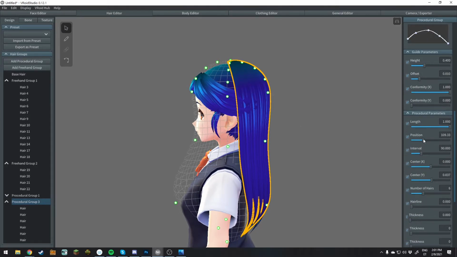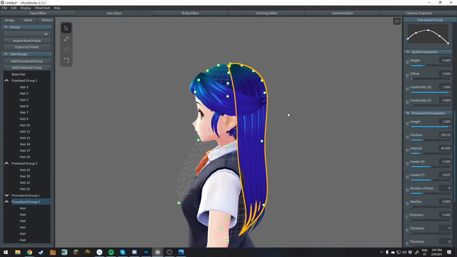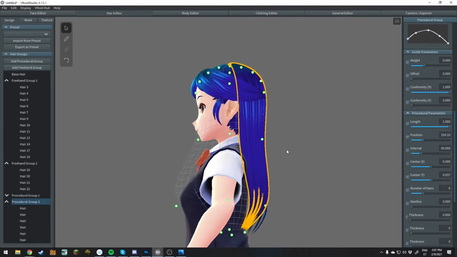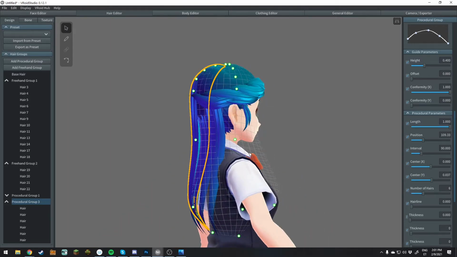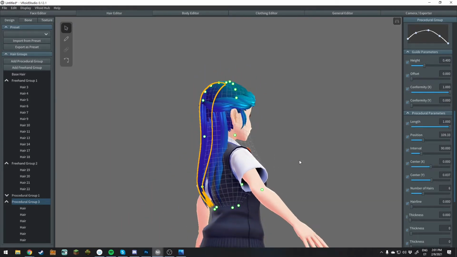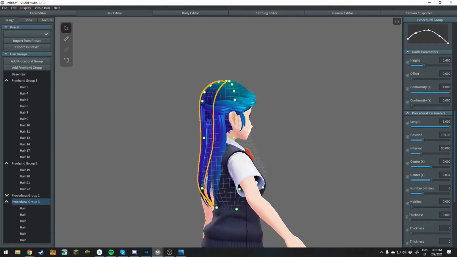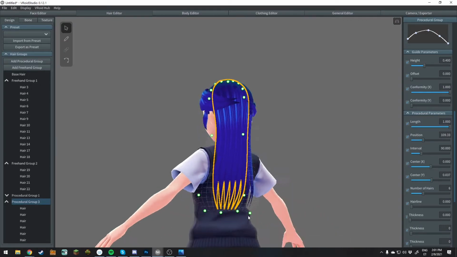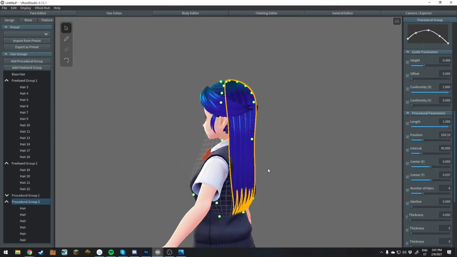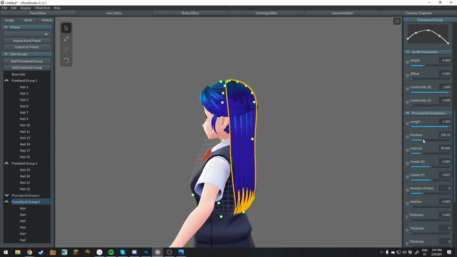Let me see the offset. We'll put it back to 0. Make sure our shapes are nice. I think I need to adjust the curves a little bit because they're not quite the same as the first layer of hair we did. Now I will change the position a little bit to cover the ears, and I will explain why.